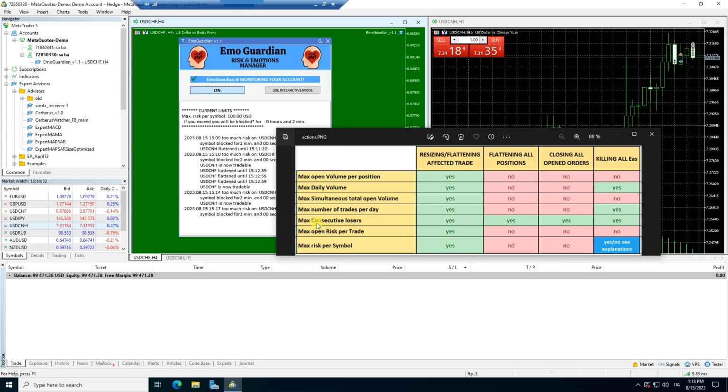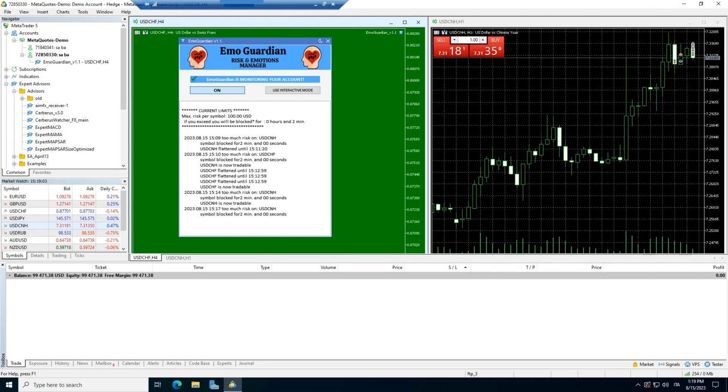So for instance, when this maximum consecutive losers limit is triggered, it is because you are taking compulsive trades, and it blocks the trading for the day to save your account. Max risk per symbol is already explained. Max number of trades per day is quite self-explanatory. So that's pretty much it.